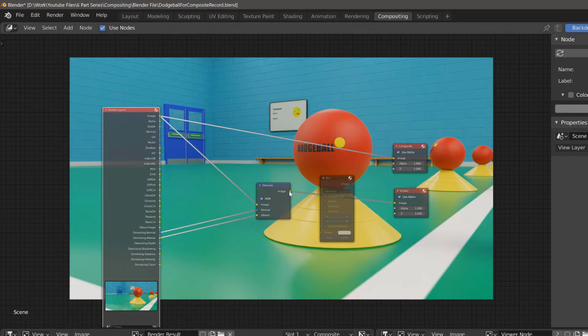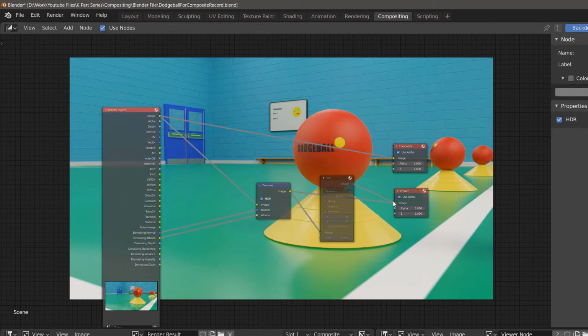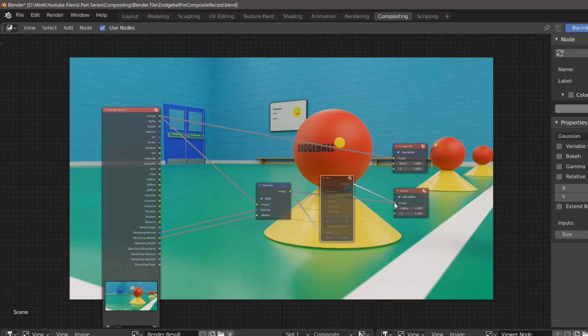So now let's add the blur back in. So we're going to plug the image input into the image output, and then the same from the blur to the viewer, making sure that we hover our mouse over the correct nodes. You can see the line reappears because it's now a part of this sequence, so make sure that the blur node is selected and press the M key on your keyboard to unmute.